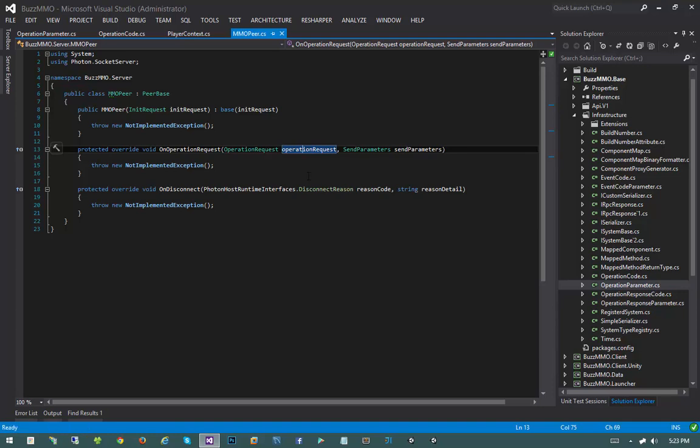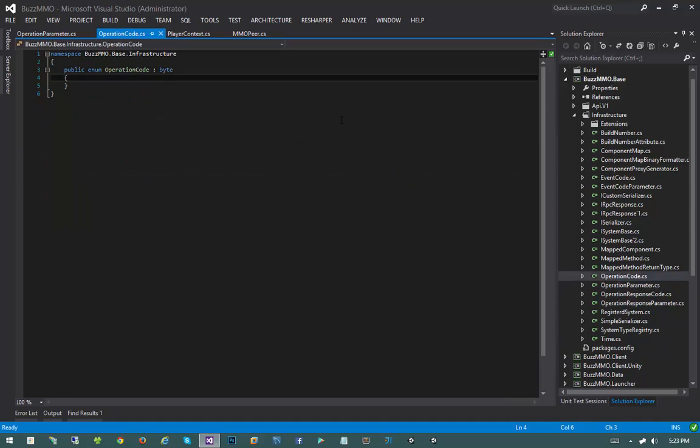So before we have a context instantiated, we need some sort of handshake procedure, which is why I'm going to put in an actual enumeration item here in the operation code for denoting that. So in this enum, which you can find in the infrastructure namespace, I actually don't know what to call this, like init request or init context or something like that. I don't know, but init context, sure. So this will just be the first operation that any client sends.